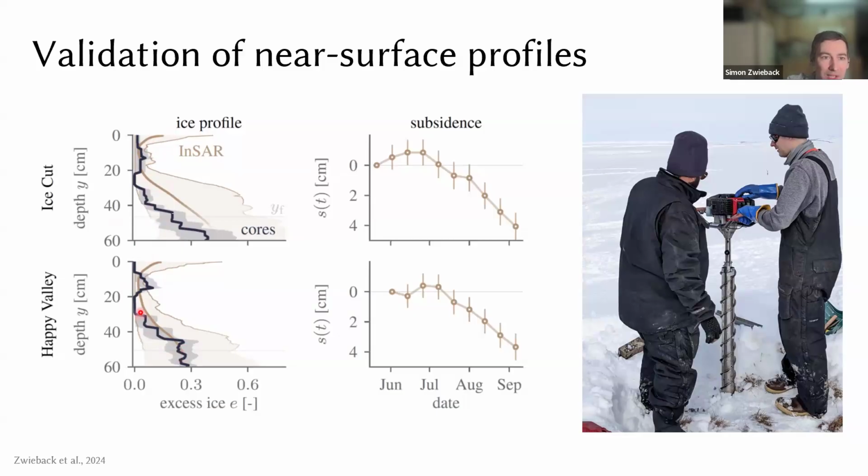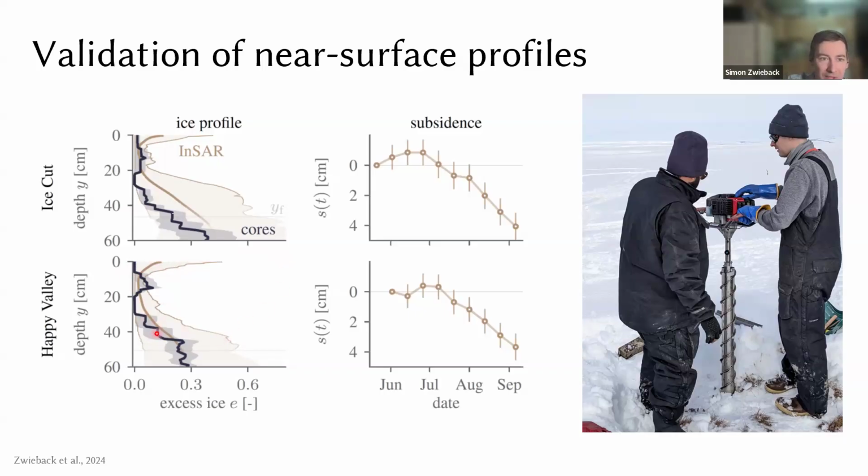It doesn't work quite so well at the surface. You can see right at the surface, at 0 centimeters, there's huge uncertainty, and we estimate elevated ground ice content in the mean, but that's really driven by this huge uncertainty. This huge uncertainty is merely due to the fact that we don't have any observations right after snowmelt. The ground thaws very rapidly at the beginning of the season, so there's basically a top layer of around 10 centimeters where we don't have any information.